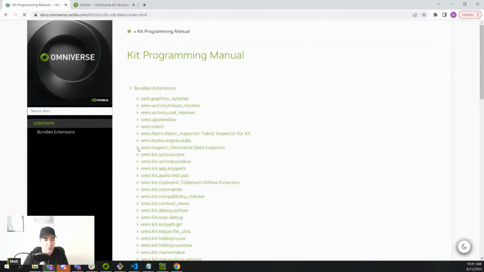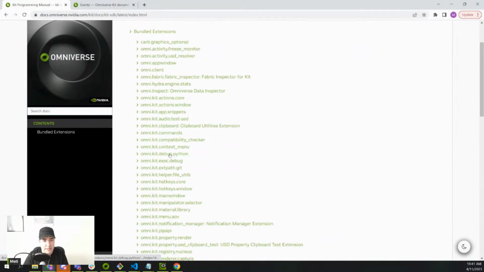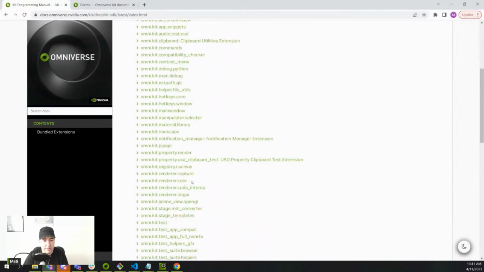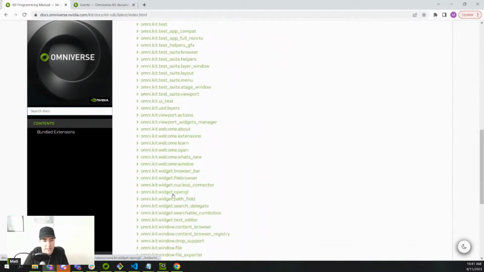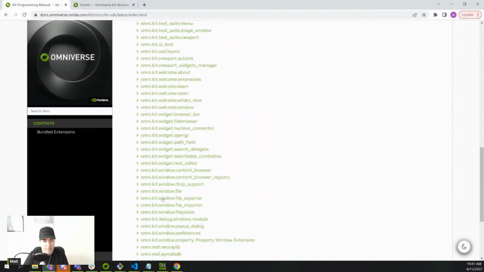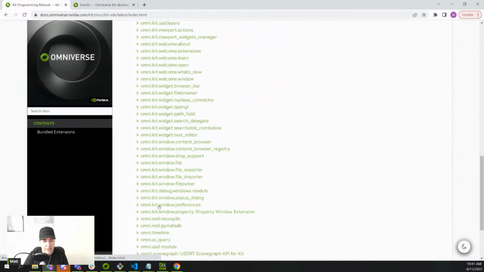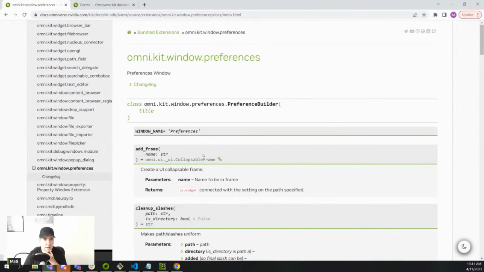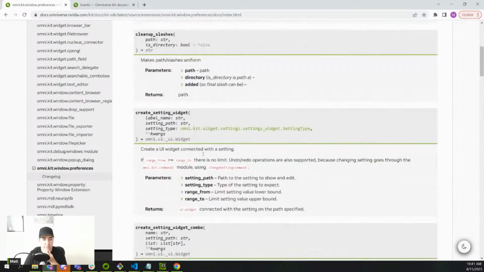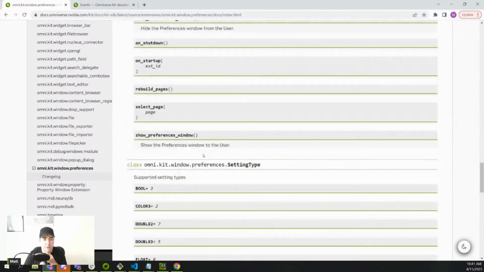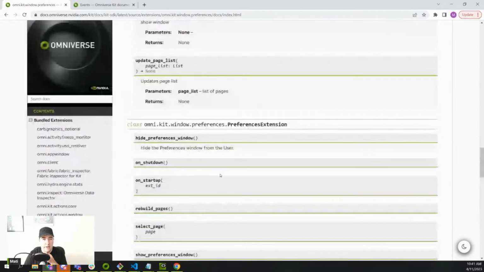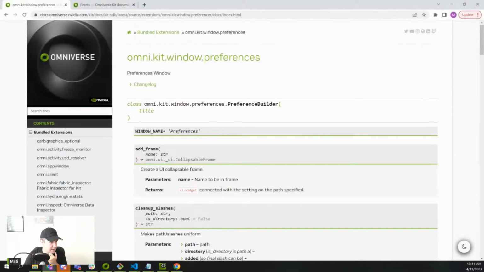Here, this is our older docs, but sometimes some of the docs haven't transitioned out of here yet. Window. There it is. Okay, so we have at least some API reference. I will go ahead and give that note to the devs.